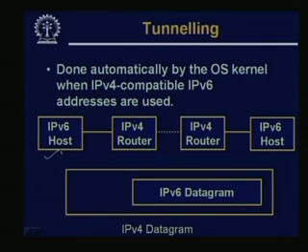So, this looks like this. You have the IPv6 host, and there are a number of intermediate routers which understand only IPv4. You use tunneling where the IPv6 packet or datagram is treated as the data. You create an IPv4 datagram on top of it and send it here, here and here. So, the final IPv6 host will take out the IPv6 datagram and extract the data from it. This is typically done automatically by the OS kernel which supports IPv6.